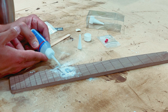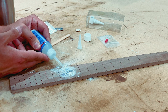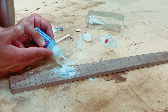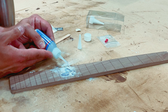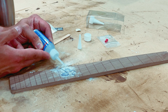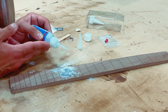We didn't run into that problem at all here. I've got this Starbond — like I said, it does come with an accelerator. It's non-whitening. Sometimes when you accelerate your super glue it just turns into a white haze. You don't have that problem with Starbond. So I've got the little wicking tip and I'm applying it carefully. I'm going to let this harden for a couple minutes without the hardener, and then I end up putting a little bit of accelerator at the end — but really not until it's already pretty much fully hardened.